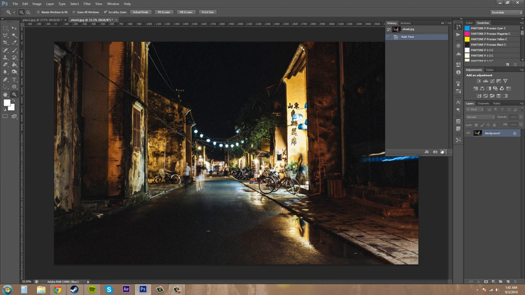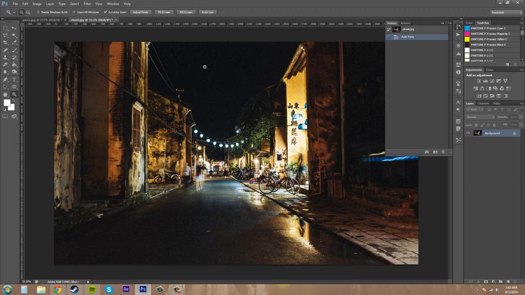Now I just want to go over what these do really quick. Auto contrast adjusts the tone of the image without impacting the color. Auto color adjusts the tone and color of the image by ignoring its channels except for the composite channel. So it's just going to look at the composite channel, which is a combination of RGB, or red, green, blue. So that's how that works.